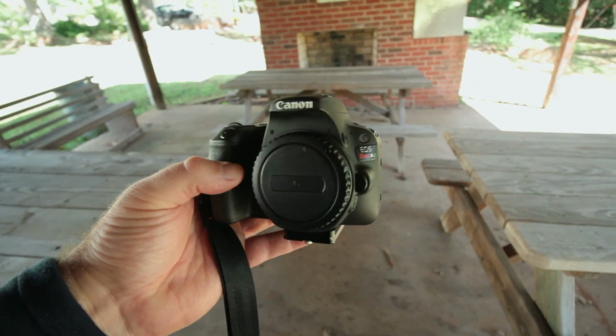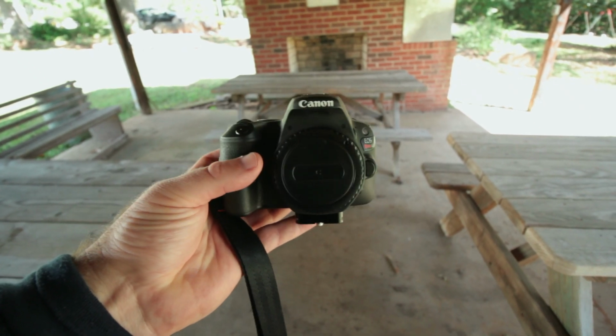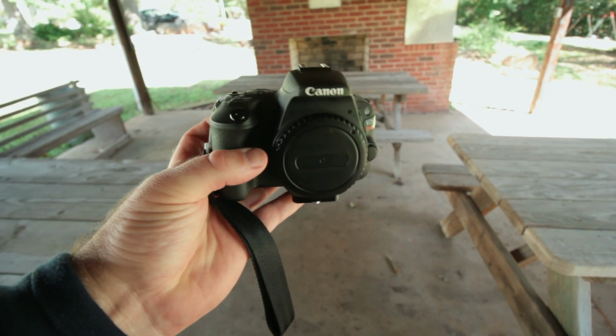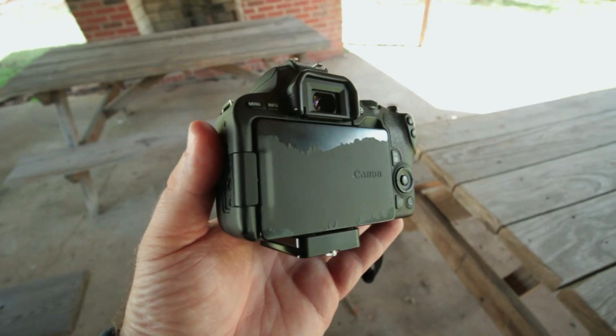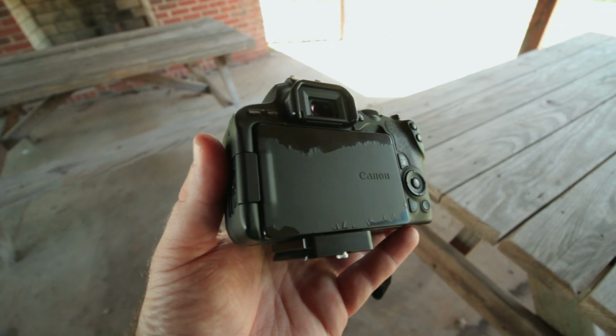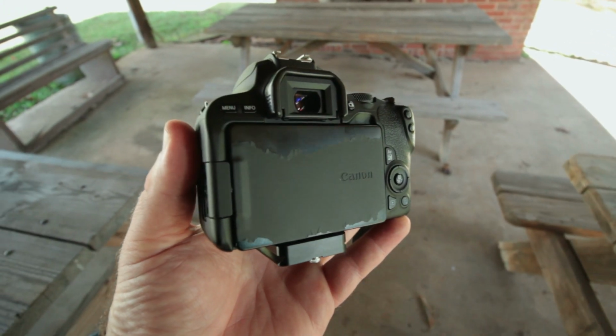This is a camera not a lot of people talk about, but it's a camera that I think might be my second favorite out of all the ones that I've used, and it's a camera that I've been using for about a year and a half pretty consistently, so I've got a lot of experience with it. And what I'm talking about is the Canon SL2.